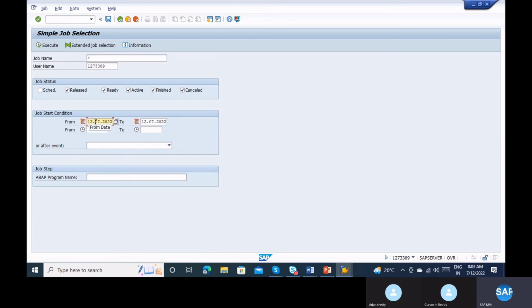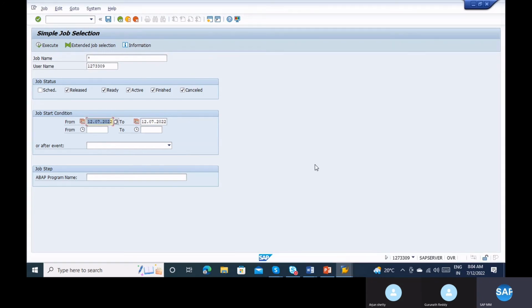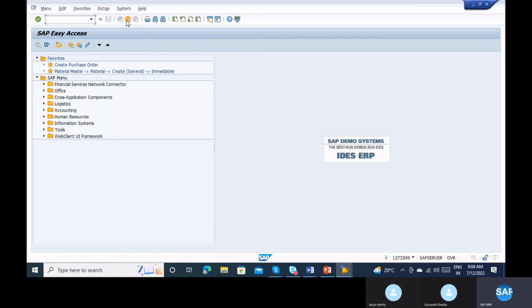So for this automatic background run, we don't need to go manually to ME59N, and the system automatically runs in the background. Every 1 hour or every day, we will fix the time. This is the real time. We'll discuss at the end of the section how the background job works.